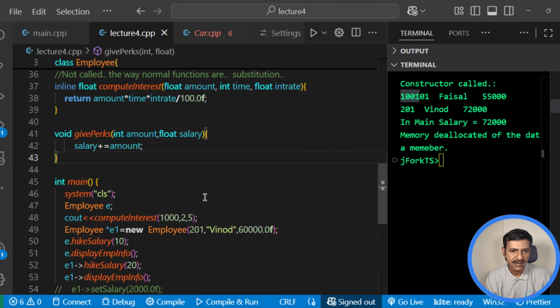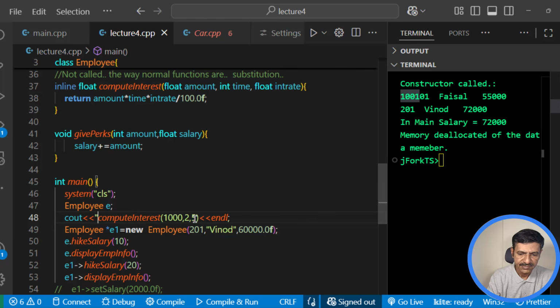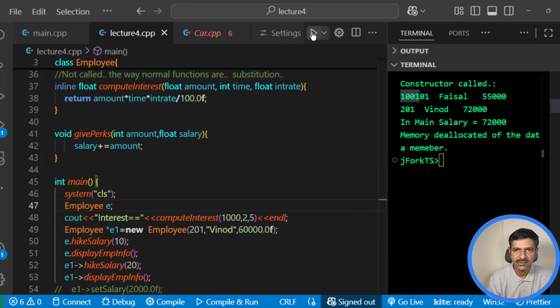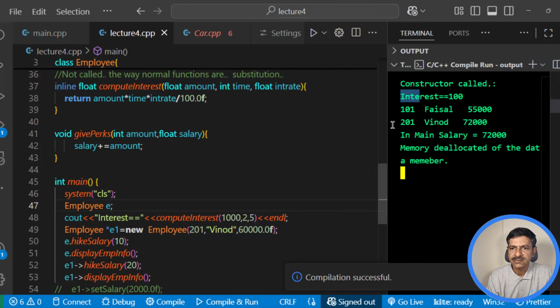Maybe there should be an endl somewhere here, or you can put something like interest equal to, so you know whether it is displayed or not. Yes, 100 rupees interest is accrued.